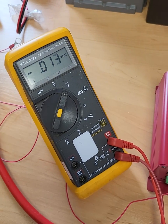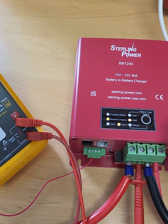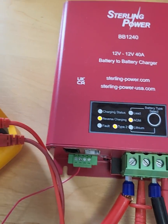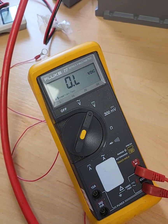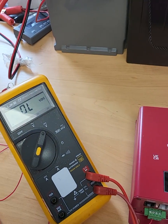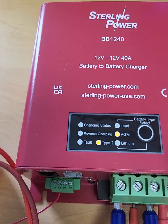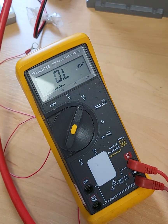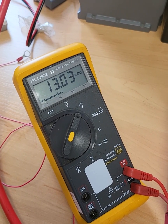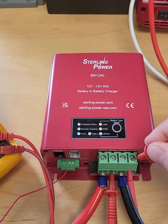I'll show you what happens if you put a load on the leisure battery to bring it down, so the unit isn't taking energy from your leisure battery to keep your starter battery topped up. At the moment it's still in reverse charge — leisure battery is healthy, up at 14V, starter battery is at 13.3V. If I turn an inverter load on now — and that's connected to a 2kW fan heater — that voltage should just collapse at the leisure battery. The reverse charge LED has turned off, so the starter battery is starting to drop off now because the battery-to-battery charger has disabled the reverse charging function. We're down to 12.8V at the leisure battery now.